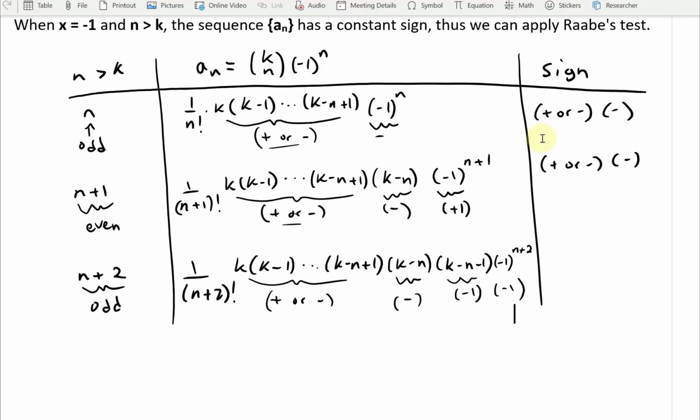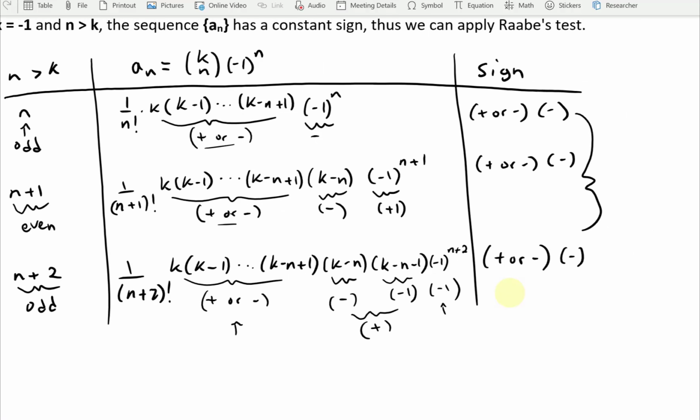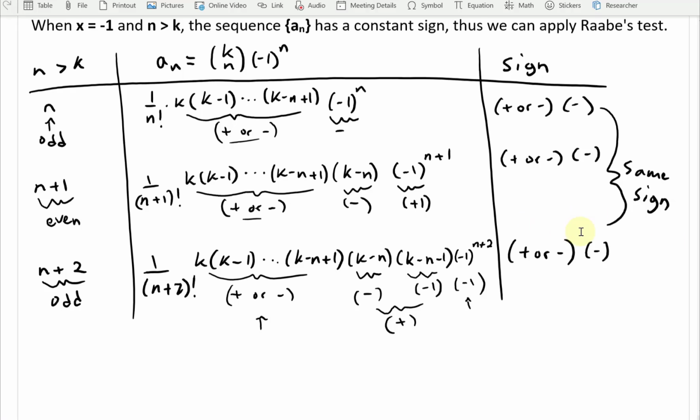So remember, this is plus or minus, and then the combination of these two is going to be plus, because negative times negative is positive. So then we're just going to be left with plus or minus, and then this negative sign again, because all that matters is this, and this one here. So plus or minus, and minus. So these are all the exact same thing. So let's put a same sign. And yeah, so same signs, move it over to this side.